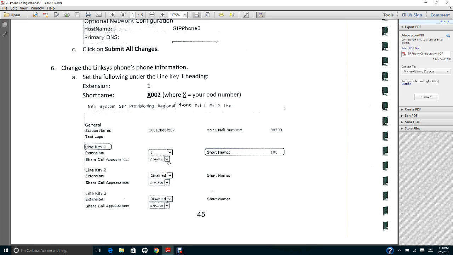If you are in port 2, you put 2002. Then here you can put another extension. For example, extension number 2, you put 2003. And if you want another one, you can put 2004, for example. Otherwise, you can disable the extension. Then you only use one key, which is extension 1. You put 2002. Okay.